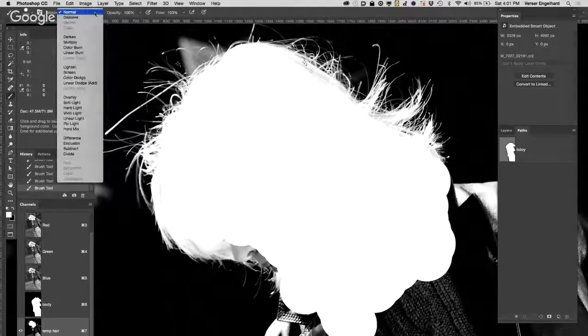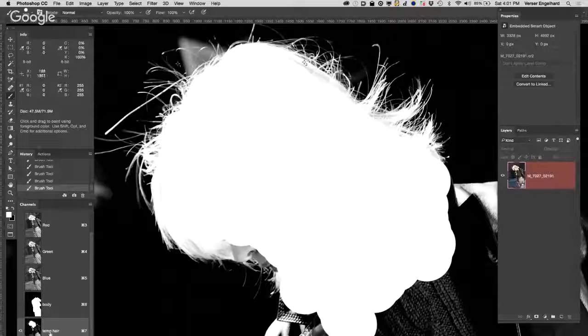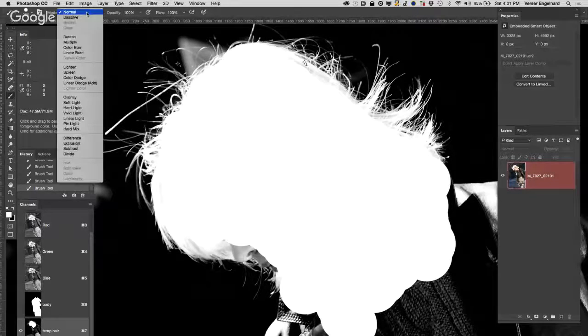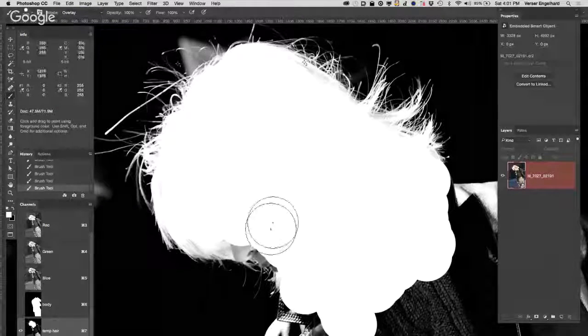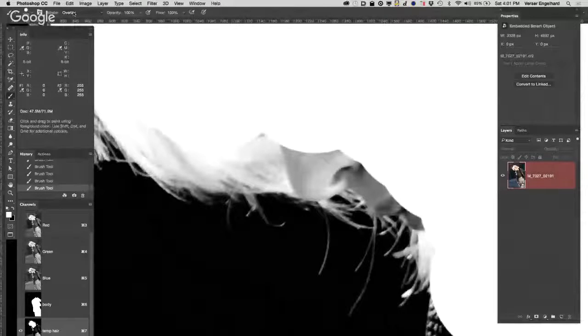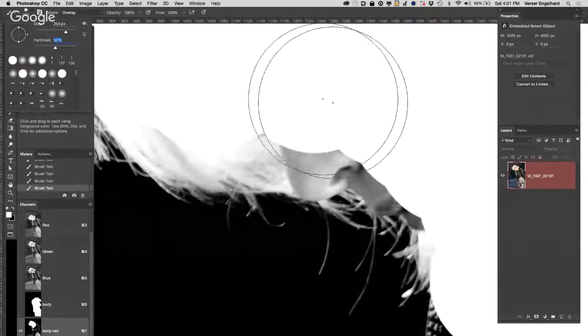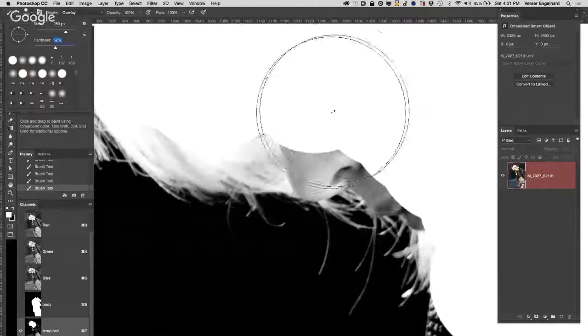Then I'm actually going to transfer my brush blending mode, not my palette, or my channel, because there isn't a blending mode for channels. But my brush there is, and I'm going to change this to overlay. I'm going to zoom into this area down here. I am going to change the hardness of my brush to a medium soft one right now. I still want some control, but I don't want an edge that's as hard as this edge is right here.